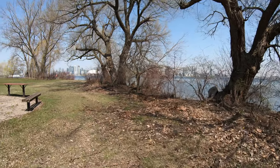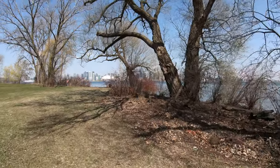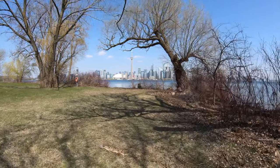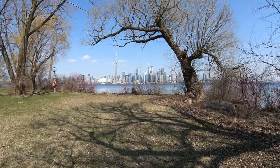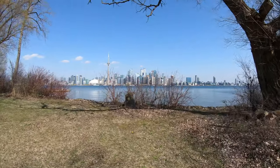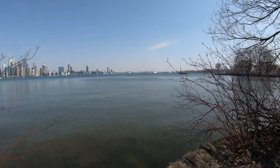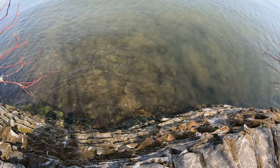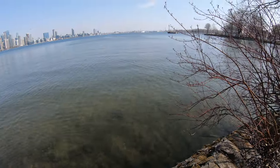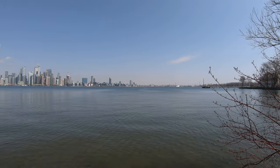Facing downtown Toronto — it's a beautiful view. Toronto is growing because if you looked at the same view 10, 15, or 20 years ago there weren't many skyscrapers and tall buildings, but now the landscape is changing. Here we have a nice view — the water is actually very clear, I'm surprised you can see the bottom, and I saw some ducks looking for fish. And that's the Toronto skyline.